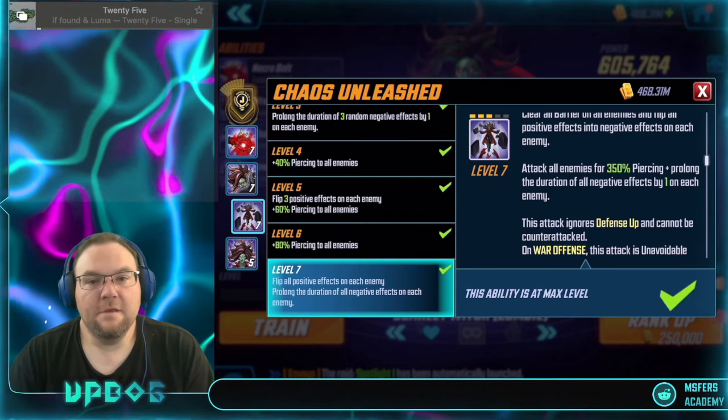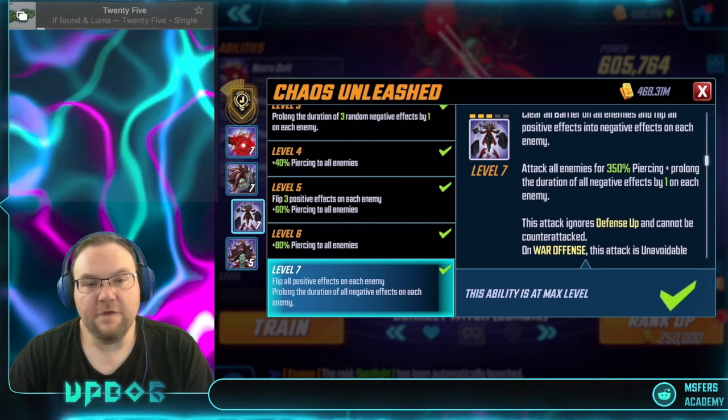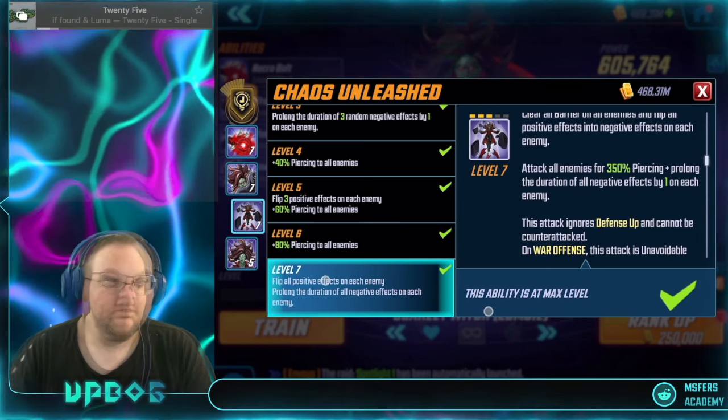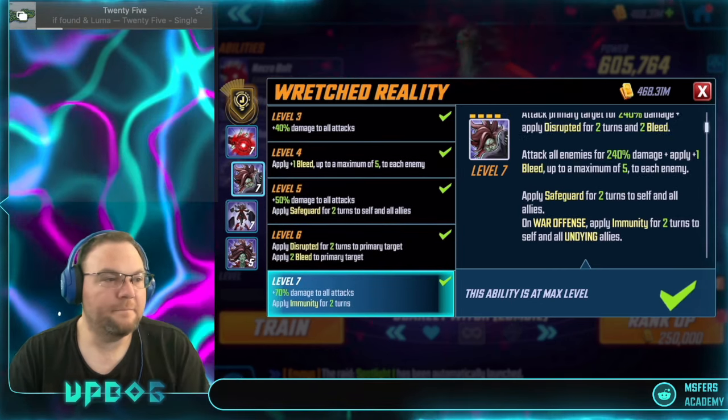Now the ult is flipping. Instead of flipping the 2 positive effects on the enemies, you're flipping all positive effects. So that one is super powerful. I think that one's definitely worth it. The ult, definitely want to do that one no matter what, I would say.